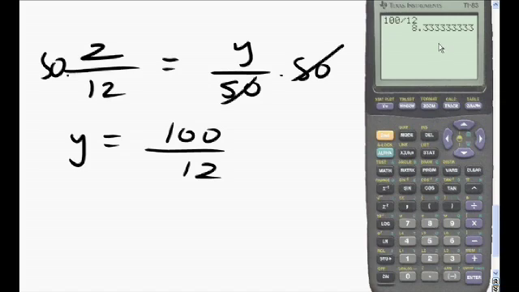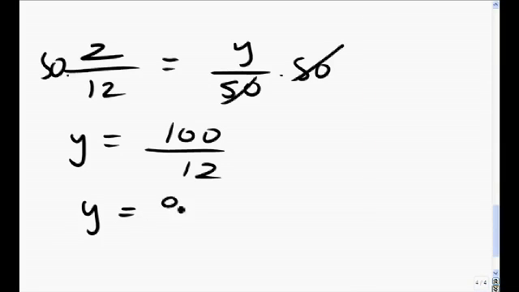In other words, there's 8.3333333 tablespoons of sugar required for 50 cookies. If we approximate this number to the nearest tenth, it's the first 3. The second 3 says to leave the first 3 alone. Remember, the digit to the right, if it's a 0, 1, 2, 3, or 4, in this case it's a 3, means leave that tenth digit, the 3, alone. The answer is 8.3. 8.3 tablespoons of sugar are required for 50 cookies.